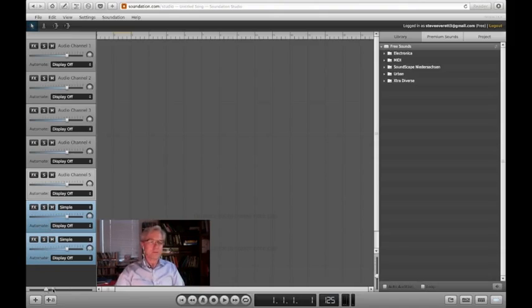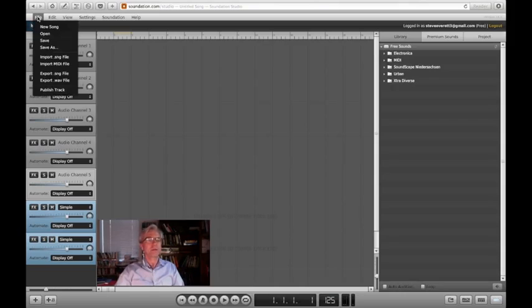Down here, you will see a zoom control for zooming in and out as we put things in the track here. Up here, let me see, we've got 4 different commands. This will be the tool where we will be moving files around. This is where we can cut files, divide them with the scissors and cut them into sections. On this one, we'll be able to stretch the audio file without changing pitch. And this one we'll be able to change the pitch, lower it or raise it by clicking on this.